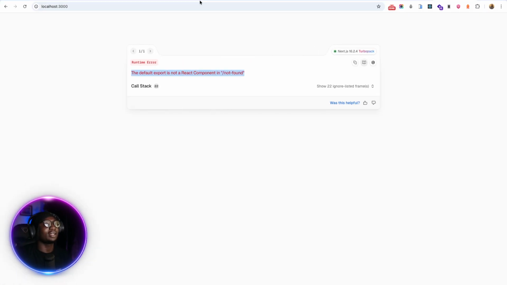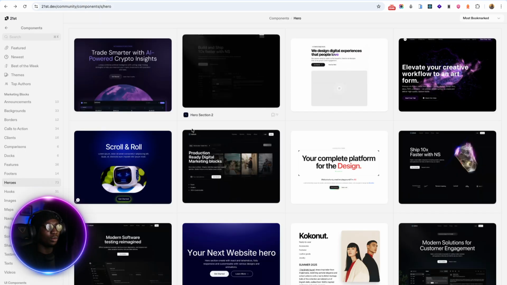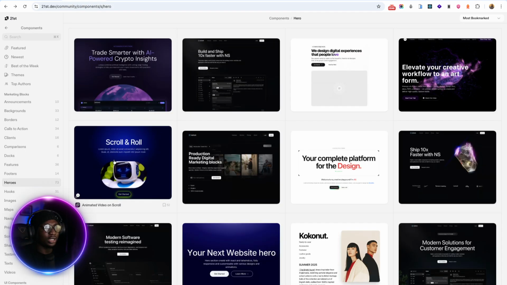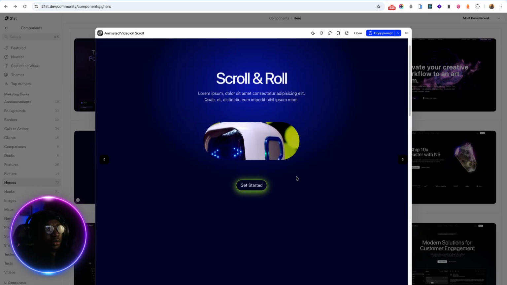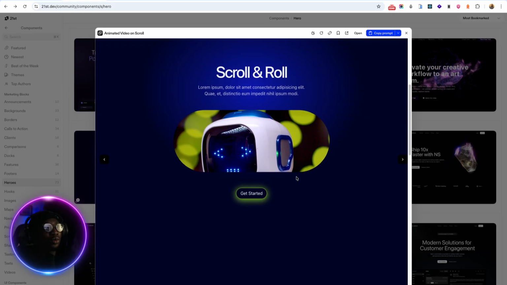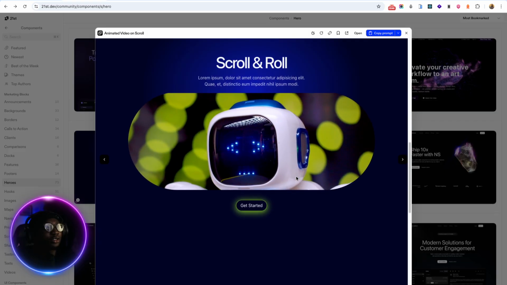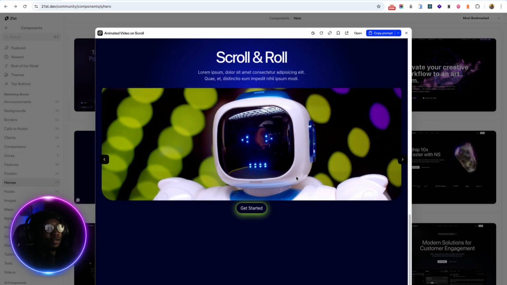So yeah, again, let's just browse through some components that we're going to be using once AI is done with the scaffolding. All right, so look at this, Scroll and Roll. Let's look at these together. Let's see what we have right here. Ooh, so this is like a scroll and reveal kind of thing.